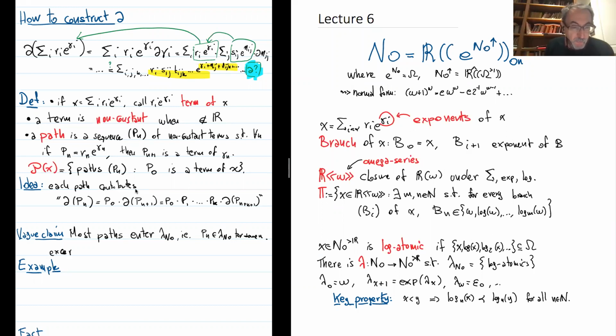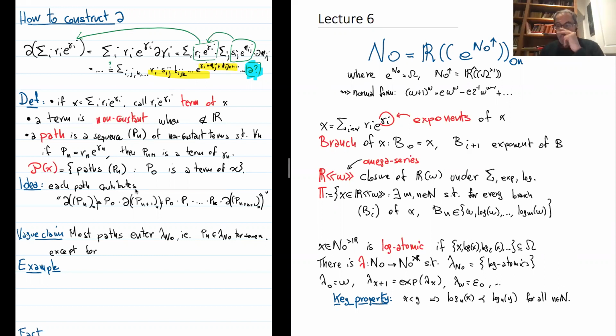Sorry, Vincenzo. So maybe there is a misprint somewhere. I mean, derivative of Pn, you mean derivative of the whole path or just Pn? Yes, the parentheses are ambiguous. Let me put an index here. So it's P0 times the derivative of the sequence Pn plus 1. Oh, the sequence. Yeah, okay. The sequence is always indexed by n, and I'm shifting the sequence. So you start at P1 instead of at P0. So this is not really the derivative in the sense that it's a new notion. Derivative of a path is not the derivative.